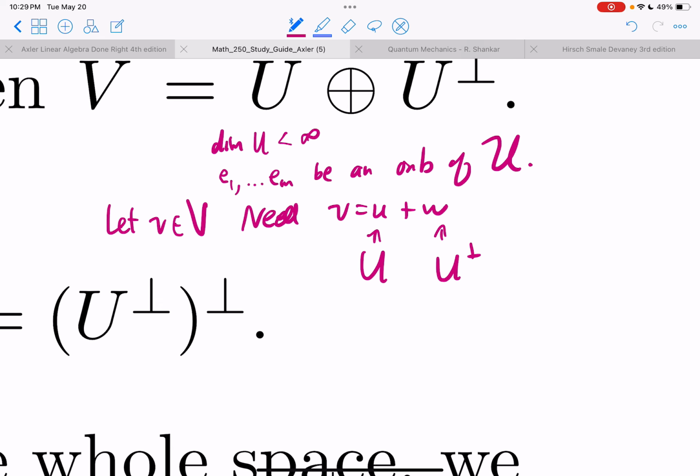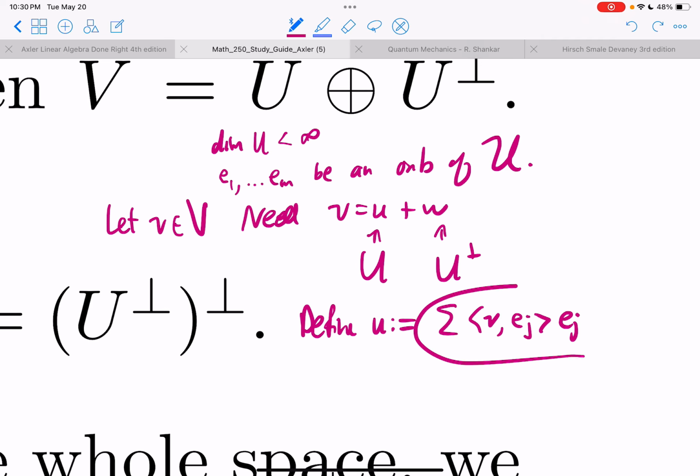So what I'm going to do is define little u to just be the orthogonal projection of v onto U, which has an orthonormal basis, and so we know this formula. In an orthonormal basis, the coefficients are just these numbers.